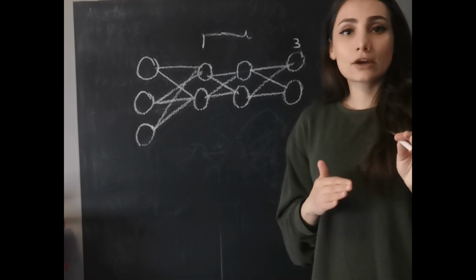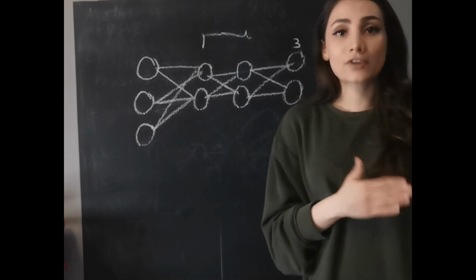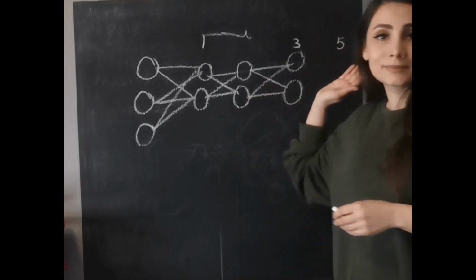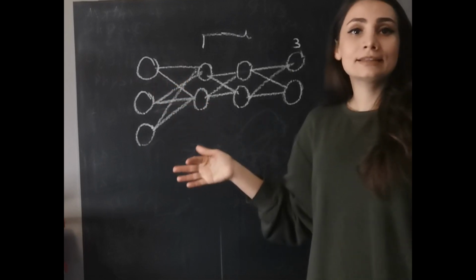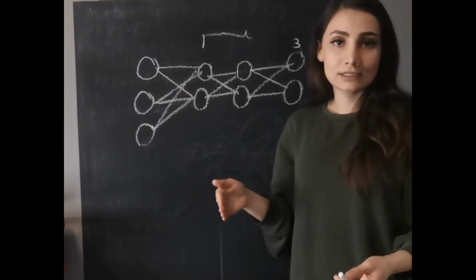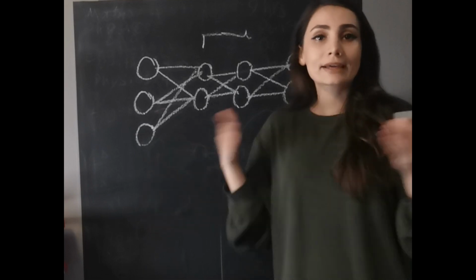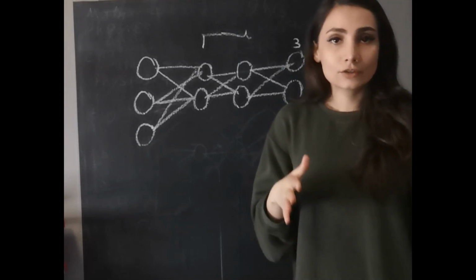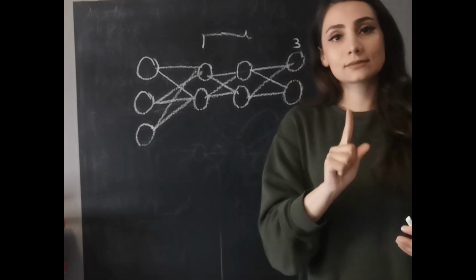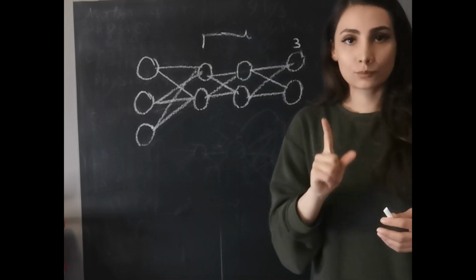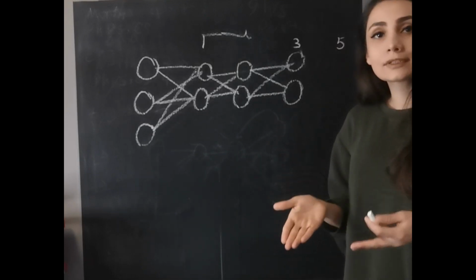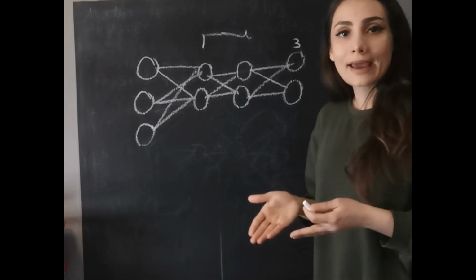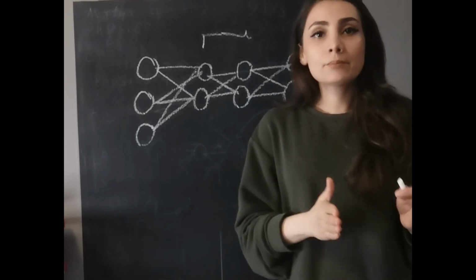If you're flipping a fair coin and one time it came tail, it doesn't mean that you're going to update all of your network to tail. And then next time when you're getting head, you're going to update it to head, because that way you just keep going back and forth, head, tail, head, tail. So you cannot update your whole network based on one data point or one batch of data, but you want to travel toward a path that has the minimum error.